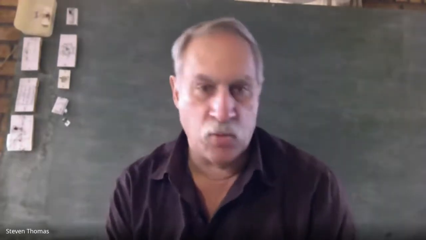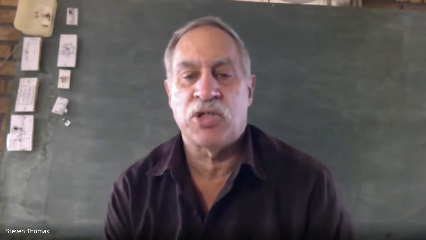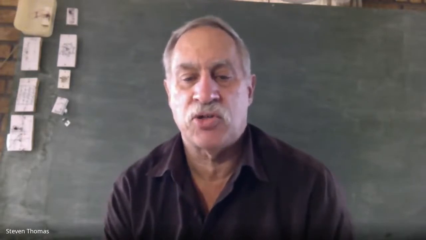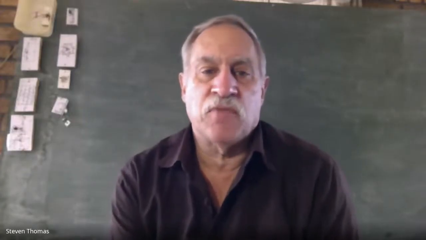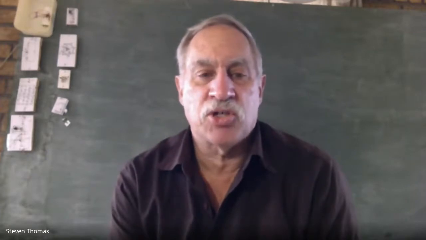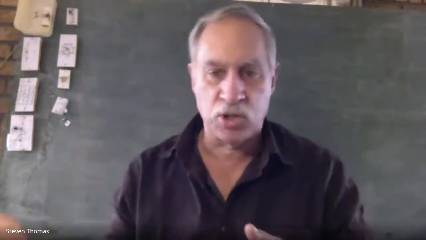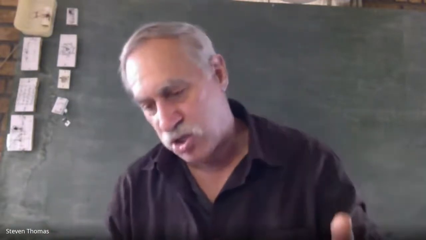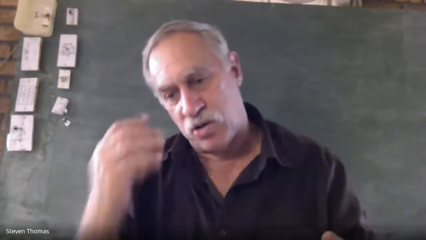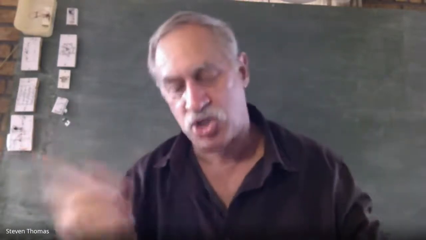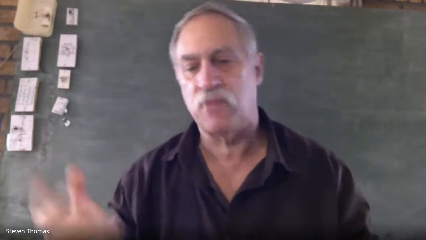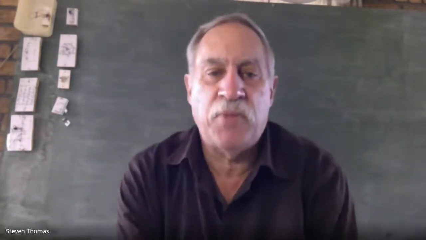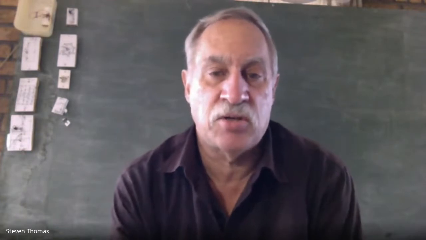Now, in the old days, I'm talking about in the 70s onwards, up till about 2013 when CAPS started, chemistry basically consists of learning about 200 chemical reactions. Like an acid plus a base forms salt and water. An acid plus a metal forms hydrogen gas and a salt. An acid plus a carbonate forms carbon dioxide, water, and a salt. A metal and an oxygen forms a metal oxide. A non-metal and an oxygen forms a non-metal oxide. So we had these couple of hundred of reactions that the kids basically learned.